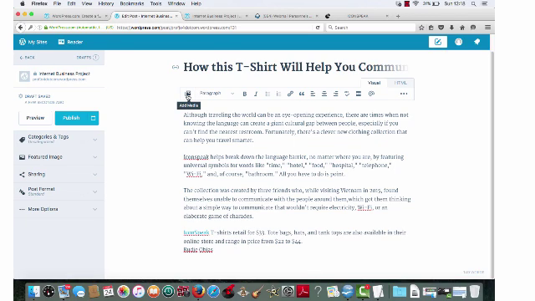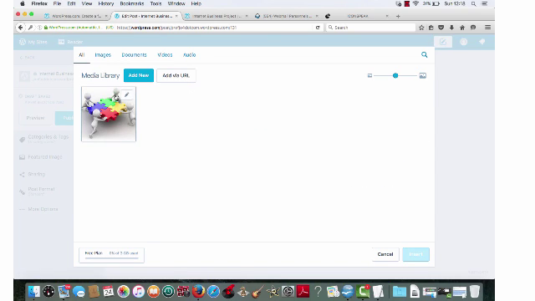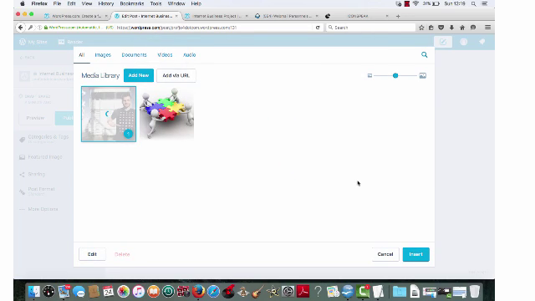To add a picture, we use the Add Media icon here. So click on that, and you'll see what's already in your own library within WordPress. The picture we want to use isn't there, so we're going to add a new picture, which is on my desktop. Here it is. Now this is the one which is selected. You see it has the blue box around it.